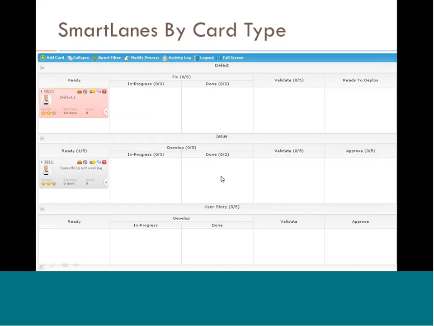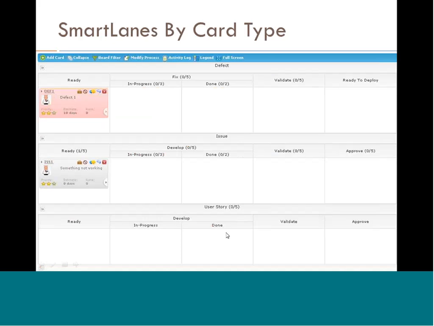The smart lane setting allows you to create horizontal lanes like the ones we created, different lanes for different types of work: defect, issue, user story. You say create horizontal lanes depending on type of work, and it automatically creates these three value streams, or three smart lanes, if you will.